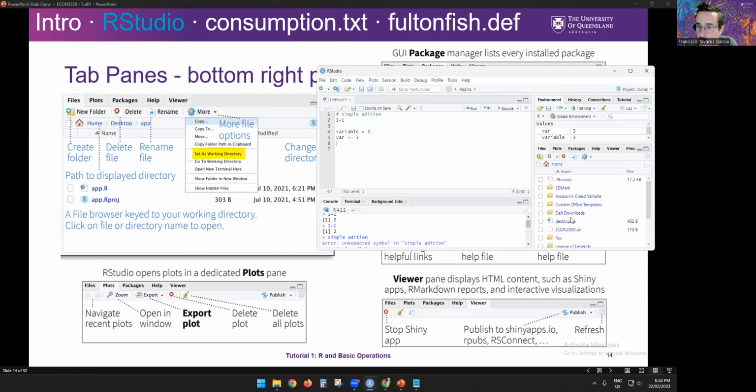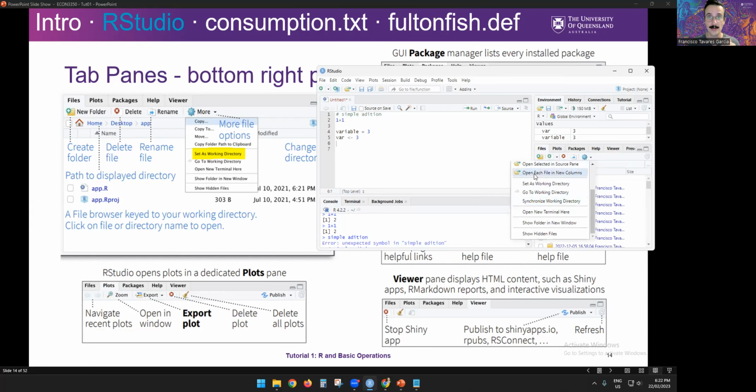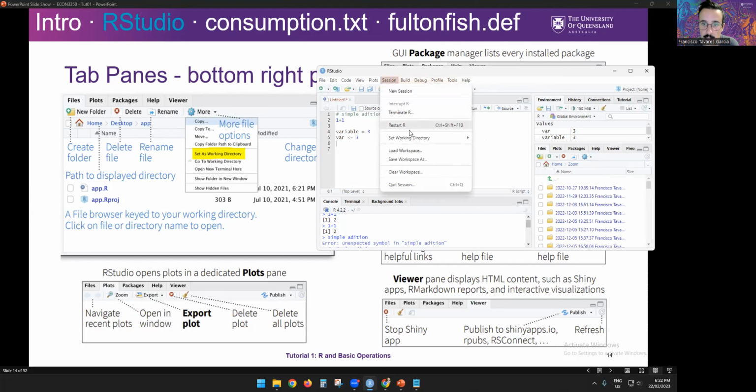And when you find whatever your files are, let me see, Zoom, for example, Zoom recordings, you can set that folder as a working directory, or you can also do it through here. Where is it? Session, set working directory.